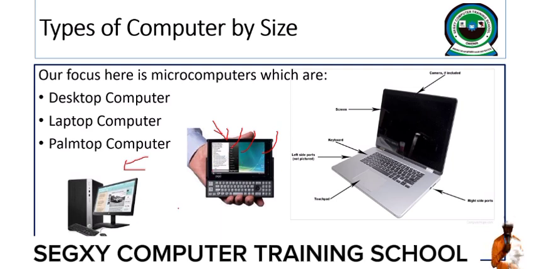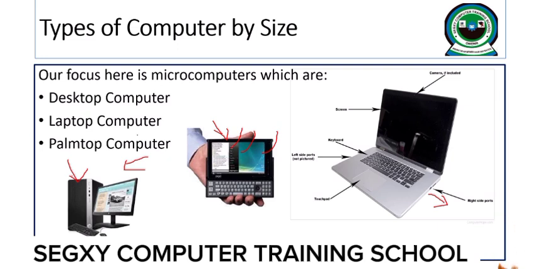Having said that, if you have a desktop in your office or your home and you are going out, you can't take it along. That's the problem. However, your laptop, you can put it on your lap and work. You can be in a car, in a taxi, traveling and work with your laptop. The same thing with a palm top. You cannot do that with your desktop. So this has nothing to do with capacity.